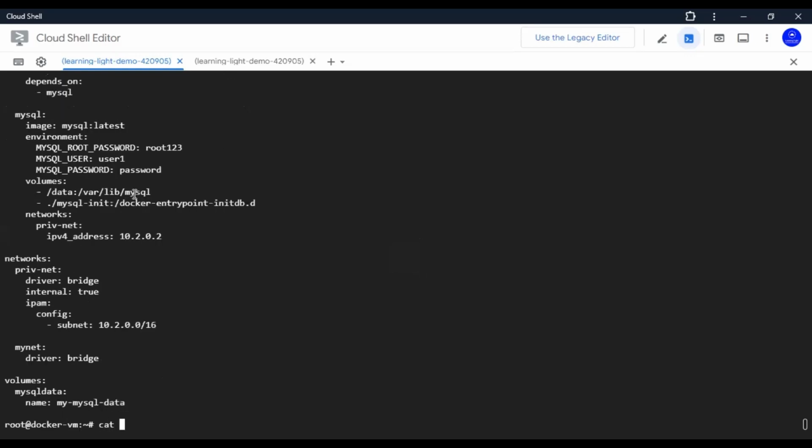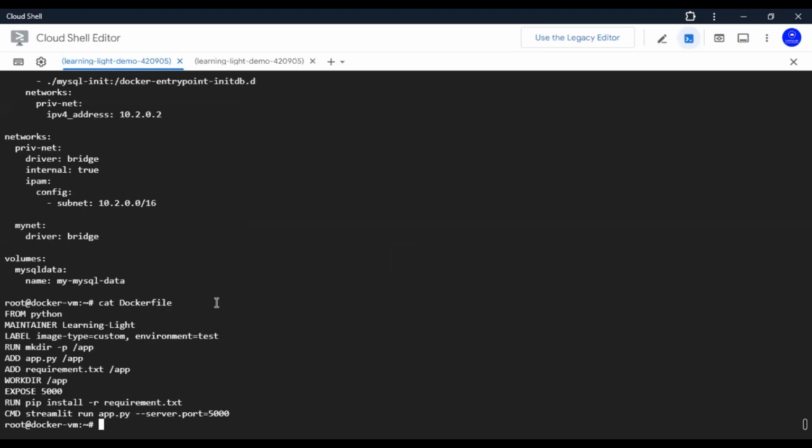It is the same Dockerfile that we built in the earlier lecture, and you can see the details mentioned in the Dockerfile. It is building the image from the Python Docker image, and then it is creating one file system /app inside the container, and then it is going to copy this app.py inside this /app.